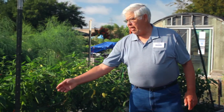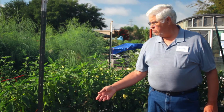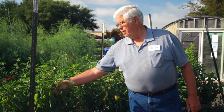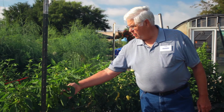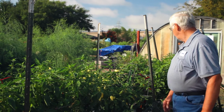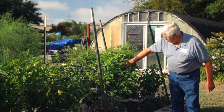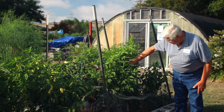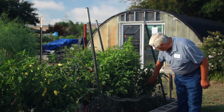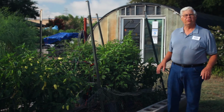And this one is called Flaming Flare. Flaming Flare is also an All-American Award winner, and it produces really well. It's also about half as hot as a jalapeno. This one is a Yum Yum. They're real sweet. They turn orange when they're ripe, and when they get orange, they're really nice, sweet peppers.